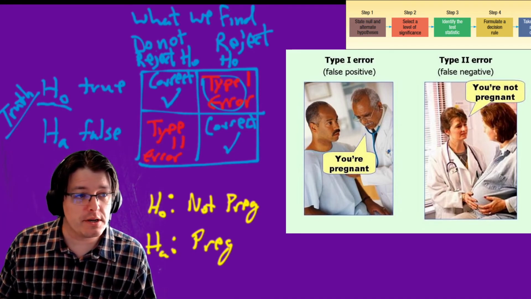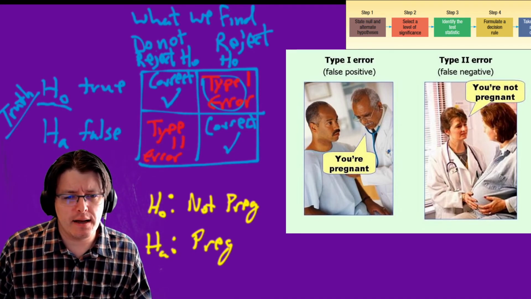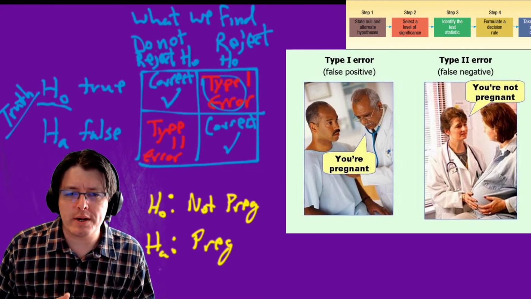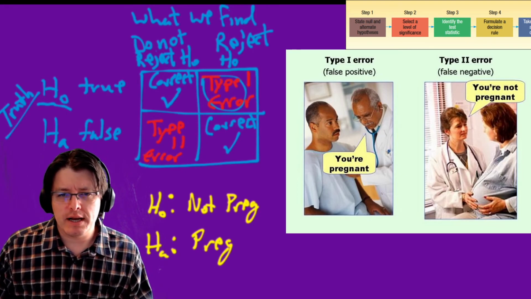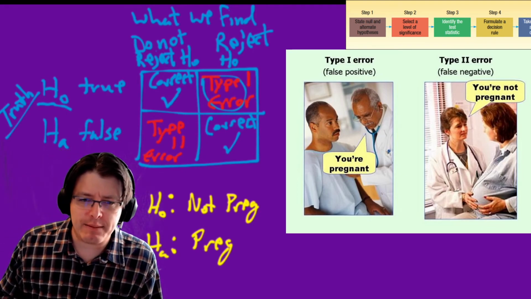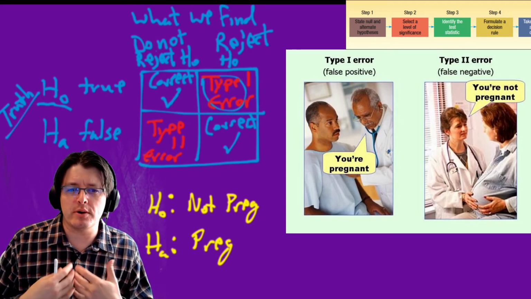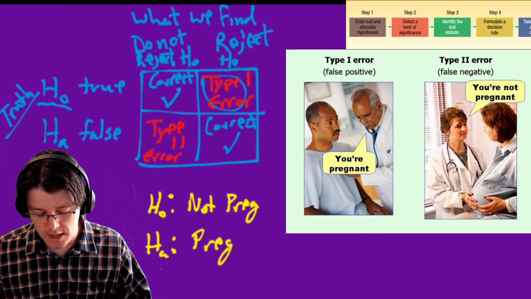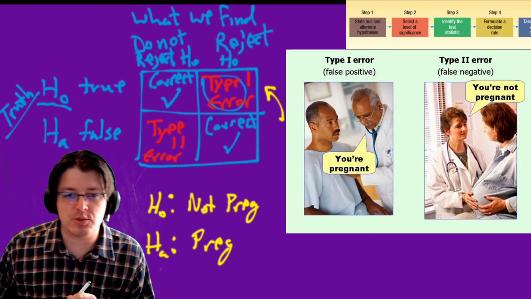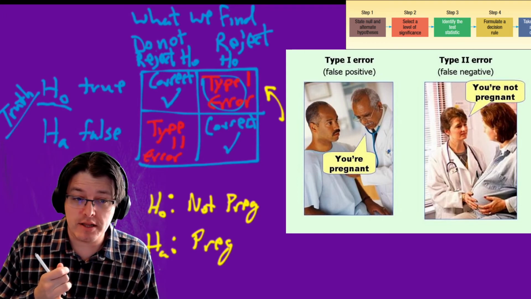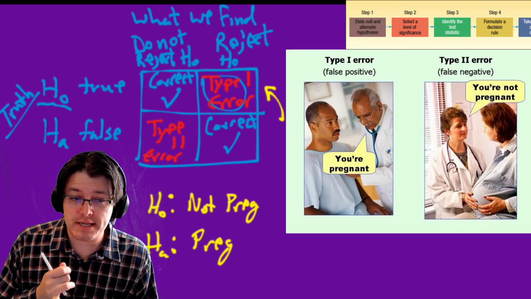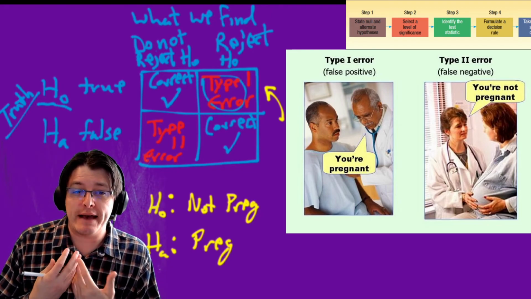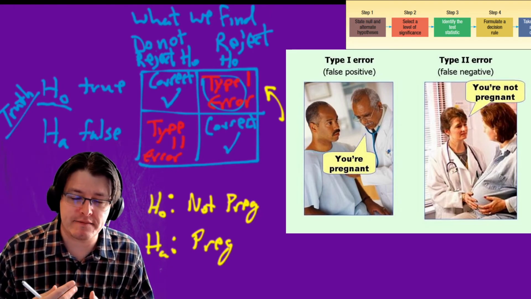Either at home or here at the doctor's office, we start with the baseline that you're not pregnant, and we test and you find out. So what's happening in the first window here? Obviously this gentleman is not pregnant, but the testing has rejected the null, right? So we're up in this window. The null is true, the truth is that he's not pregnant, but our testing rejects the null. And so we have a type 1 error or a false positive.